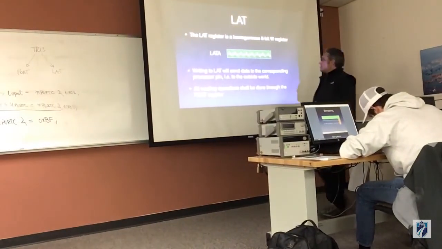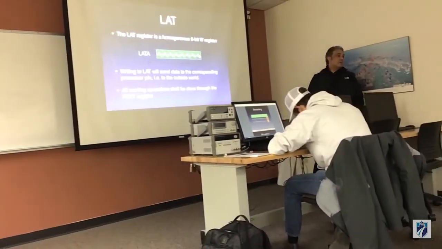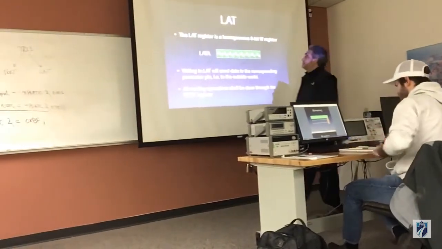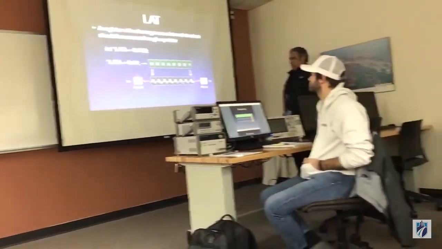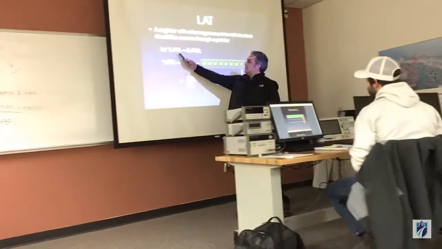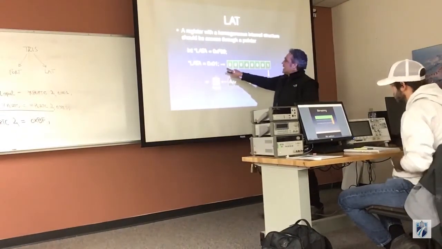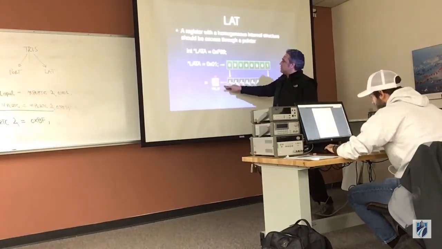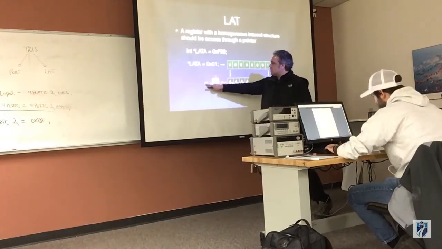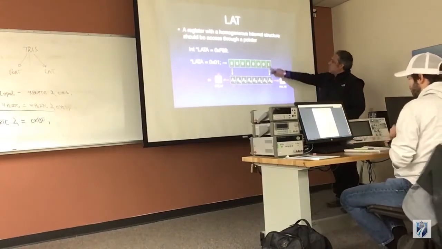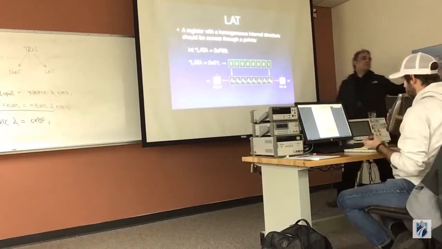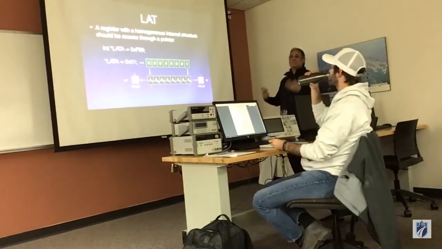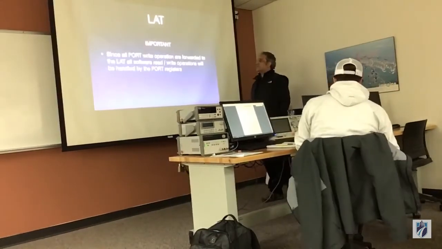This is to the outside world. And all reading operations shall be done through the port register. All right? So the port register is the one that has a physical connection to the reading mechanism. So in some sense, lat initiates with a piece of software that assumes that your tri-state is an output. So if you put a 0 on the lat, a 0 volt will show up at the output. If you put a 1, 5 volts will go to the output. In other words, we're pretty much redefining what port is doing. We're just not doing anything special other than saying, if you do it through the port, you'll be fine.